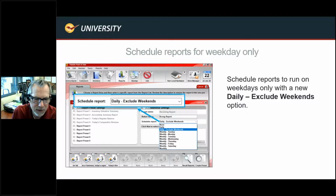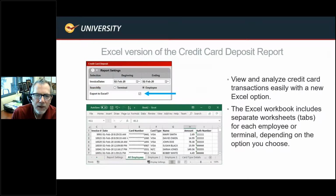So it's usually set up in the system, but preset reports are really nice because they can just automatically run the reports, and they're there for you whenever you want to recall them, print them, do whatever with. You can also have preset reports that you don't set up on a time clock. They can just be under a function key. Go in, press F1, boom, you got your daily report.